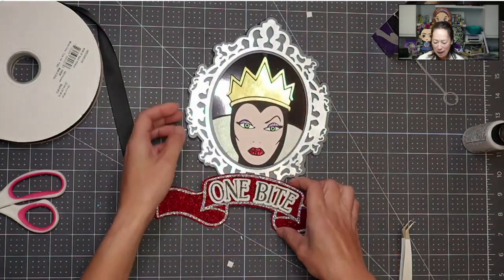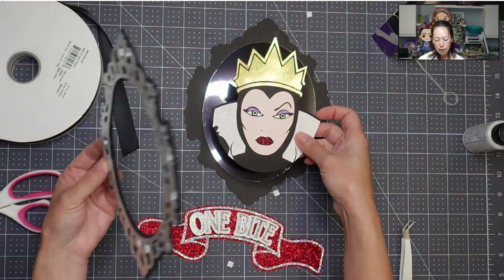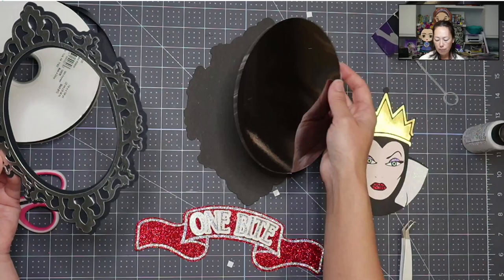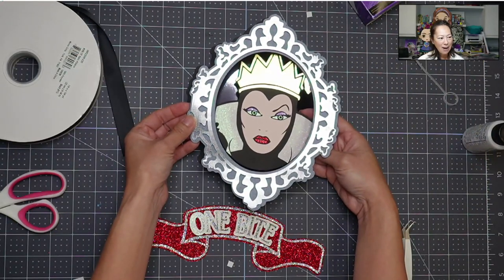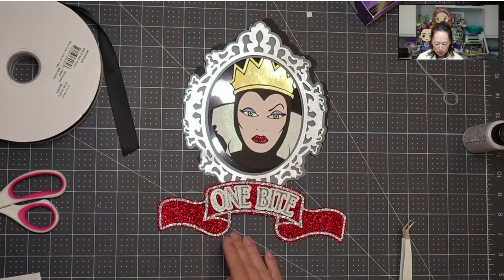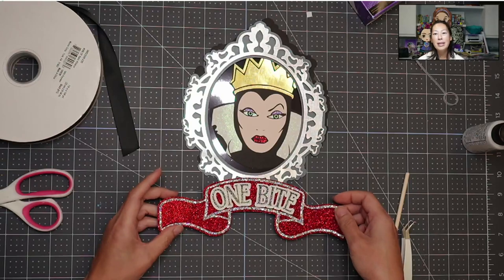But what I would do is I would put foam tape on here so that it pops up a little bit, so that everything that goes down on here is gonna be on foam tape. So foam tape, pop up a little bit, foam tape, pop up a little bit, foam tape, pop up a little bit. So this is gonna be layered like that. And then we're gonna put this down. Let's go to the wooden dowel.